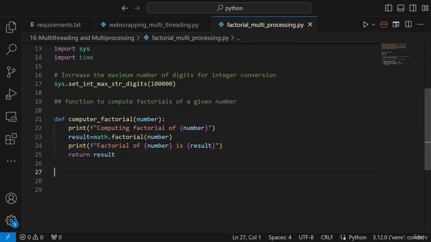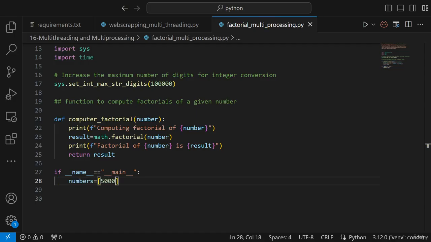The reason is very simple. Let me go ahead and create my entry point: if __name__ == "__main__". Here let me create my numbers.